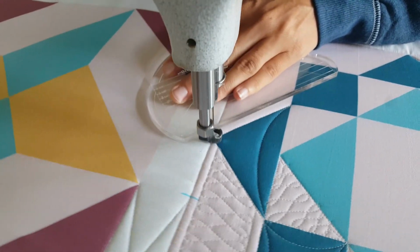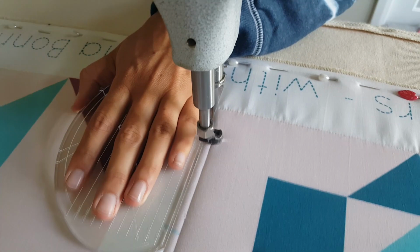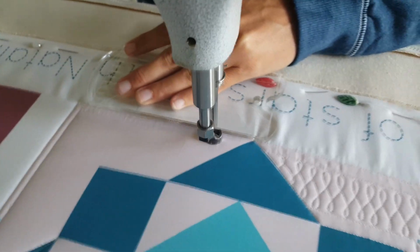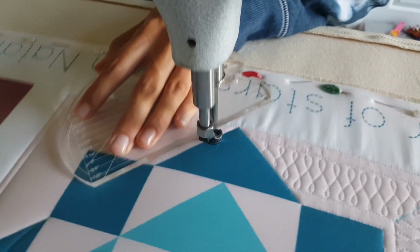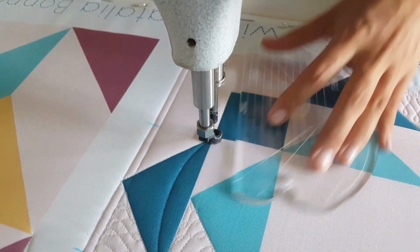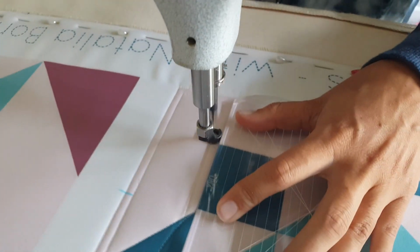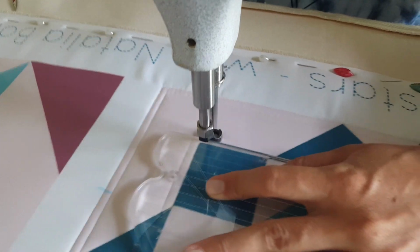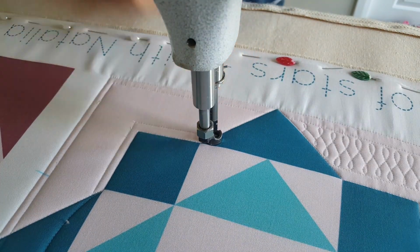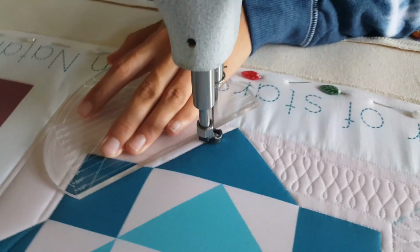Now I feel like I've worked on that section enough, so I'm going to move down and start working on the next corner section, starting with that echo stitch that's on the inside, and then moving towards the inside of the block and adding one more of those echo stitches. After I've added that second row of echo stitch, then again, I'm going to fill in with those figure eights. And don't forget to add your little marking for your mitered corner.